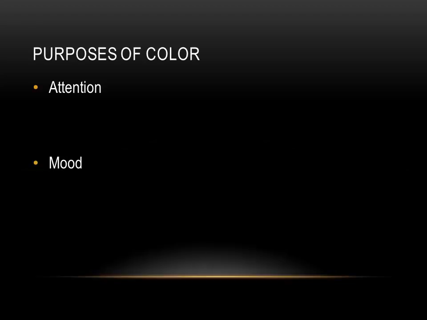So there are two main purposes to put color into our user interface. One is because we want to attract attention, and two is because we want to set a mood. Now, setting a mood is important because how people feel about what they're doing has a huge amount to do with how they adopt what it is you want. So you need to think about how we want people to feel when they're actually using whatever this is. This might be a website, this might be an application. What is the emotional state that we're trying to induce? Very important. And frequently we forget about that, or at least ignore that that's a role.